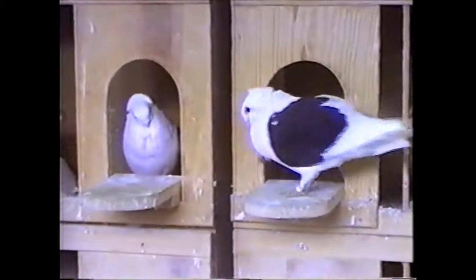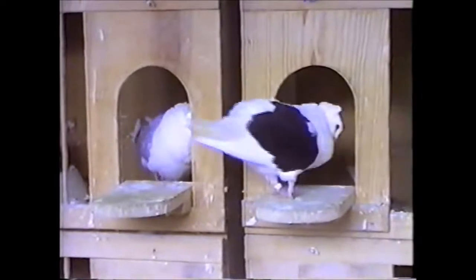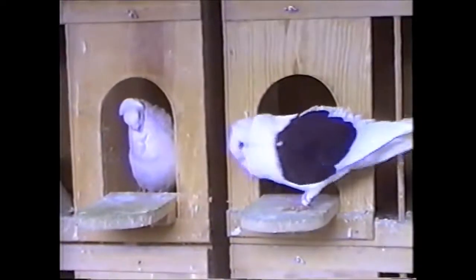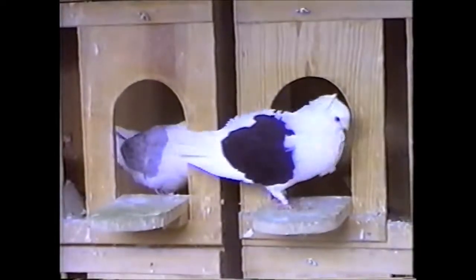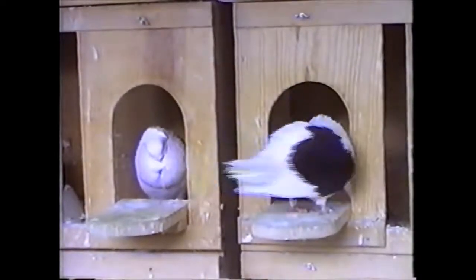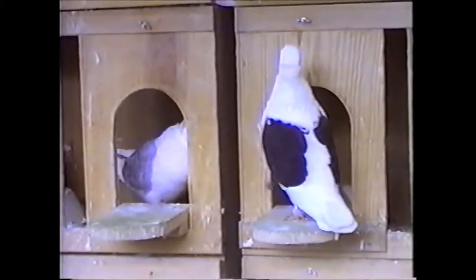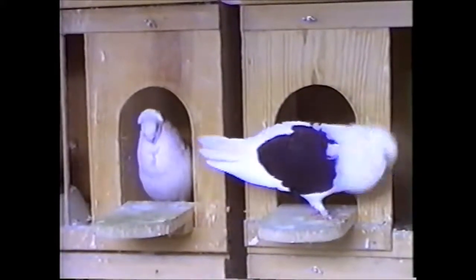That's important. Also, this bird actually is quite good, the black one. He does not have vent marking, which is really quite common in these birds. Unfortunately, he's also undermarked, but not having vent marking is hard to achieve sometimes. But anyway, there he is, showing his good shape, the rounded look to the bird, and the shortness of the leg.